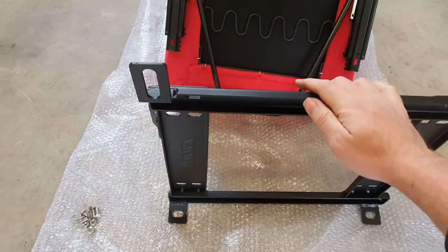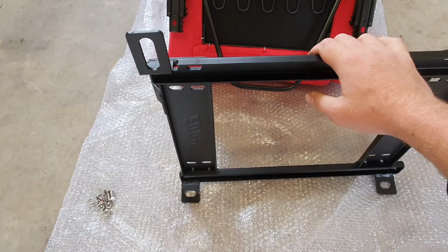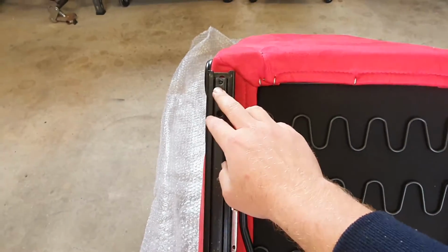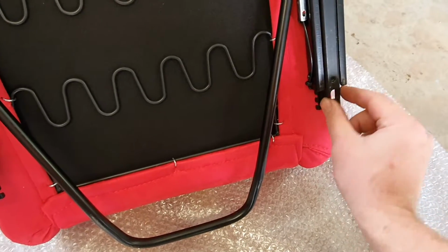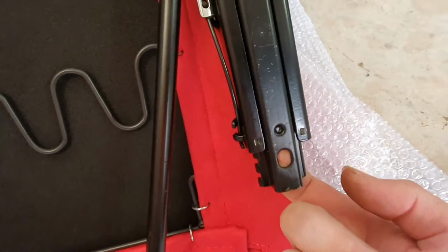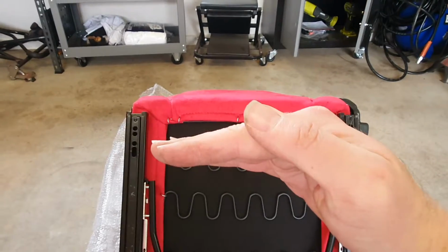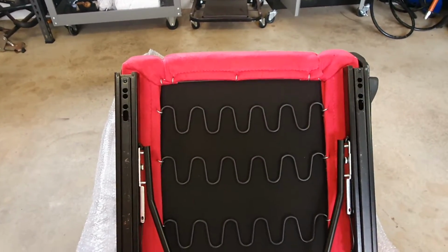and you might want to sit this in the car just to make sure that all the holes line up and the bolts go in it. So once you know that your seat rail's right, you want to just adjust these sliders so that they're just poking out the bottom like this, and you can actually put a bolt in from the bottom, and then also make sure that they are parallel to each other, because if it's on an angle it's going to make it hard for the bolt to go in.